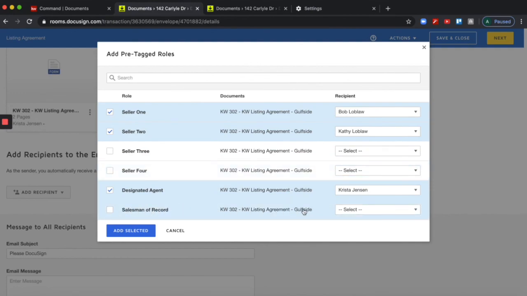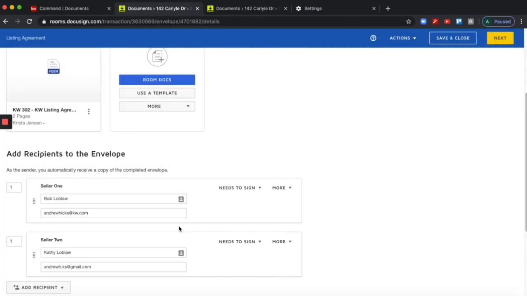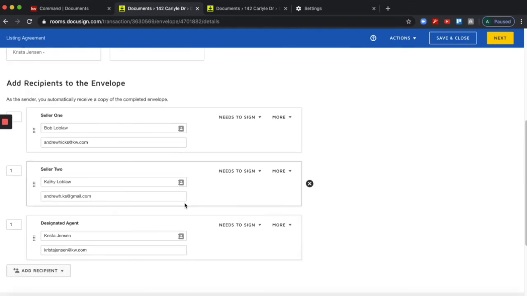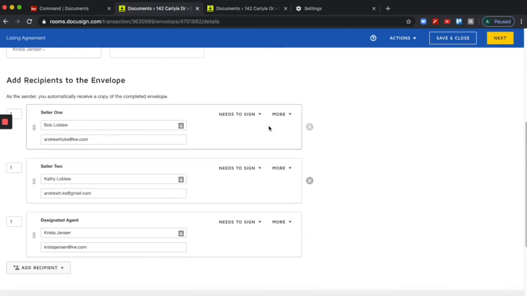Now since I don't have enough email addresses to receive all of these and sign them, we will leave that out, but this will be plenty of information for you to go off of. If we added that person in there, that would just be another person that would need to sign it. So we will go ahead and hit Add Selected. And you can see it fills up our recipients right on here.